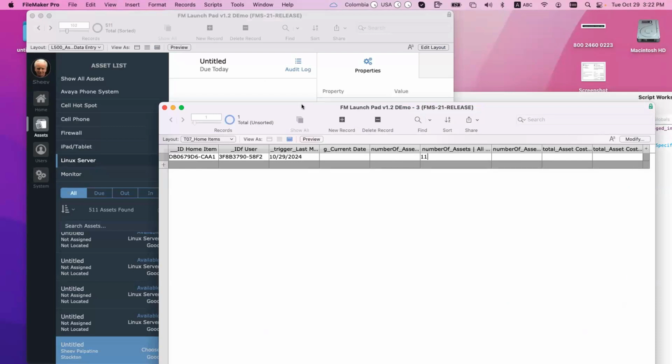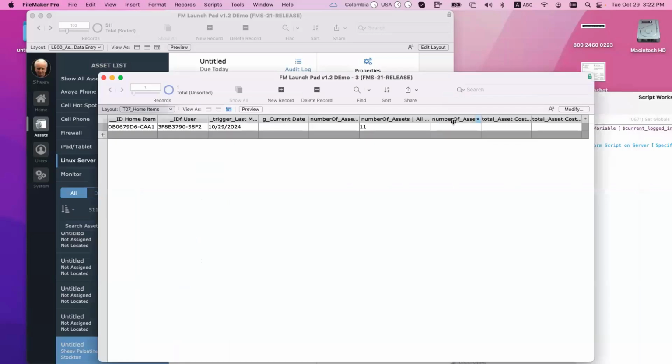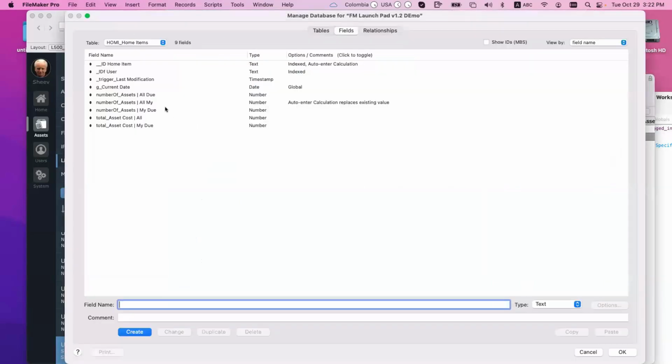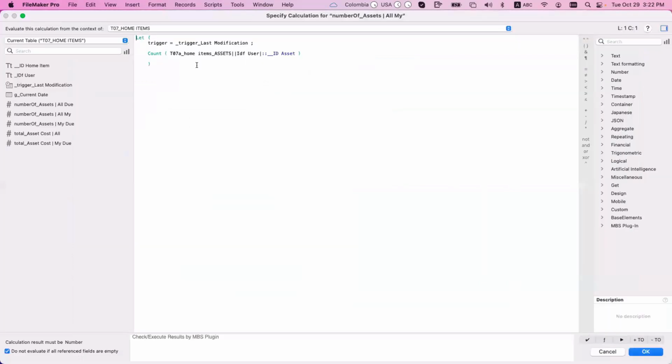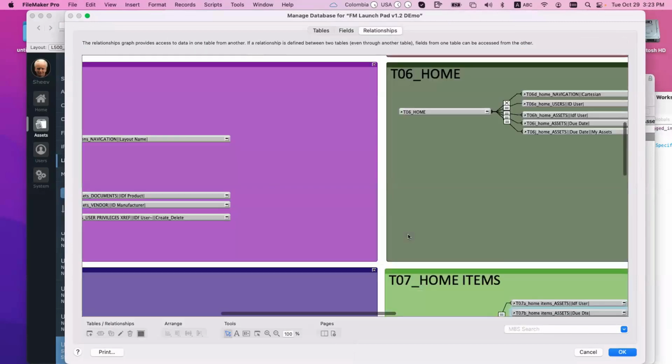So you understand now that this is easily usable in my dashboard. Let's say, for example, I have another calc, the my due. You want the total of the my due. So this one was all mine, count, that was all the asset mine. Now I want the my due. So I'm going to TO7.